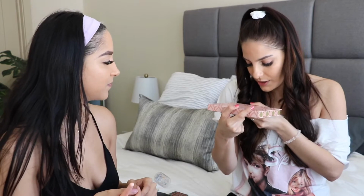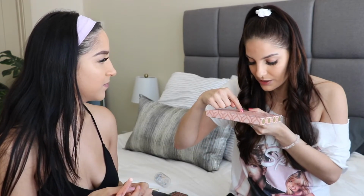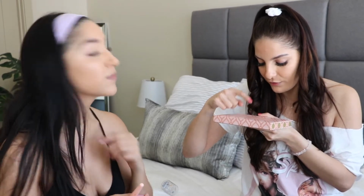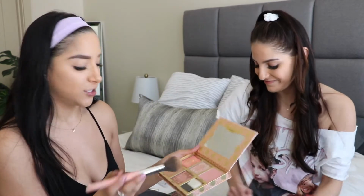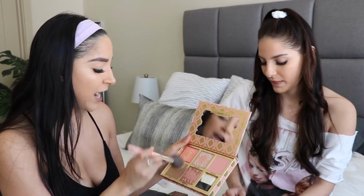I totally didn't either. Oh my god, this smells really good too. So this is the Hoola bronzer, the Rockateur, Dandelion California, and Gold Rush blush, all in one. Honestly, things like this are our favorite because it's so convenient to have all of your options, especially for travel. It smells good. I don't know what makes it smell good, but it smells so good. So I'm going to go in with this bronzer, which I haven't used in so long.